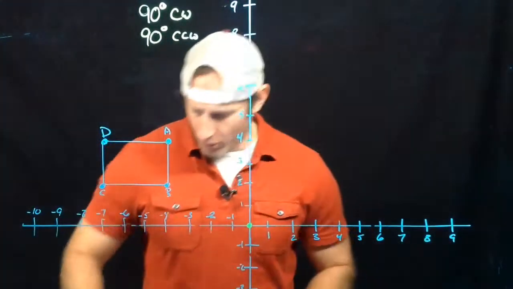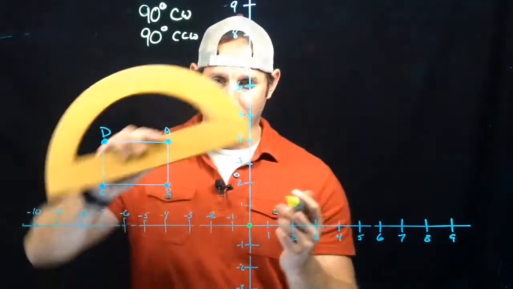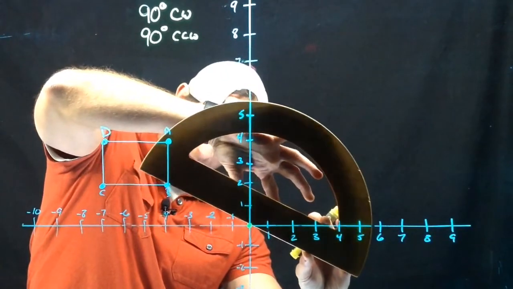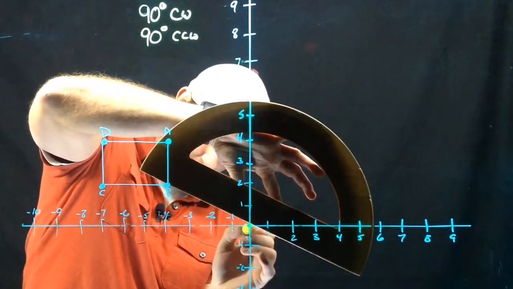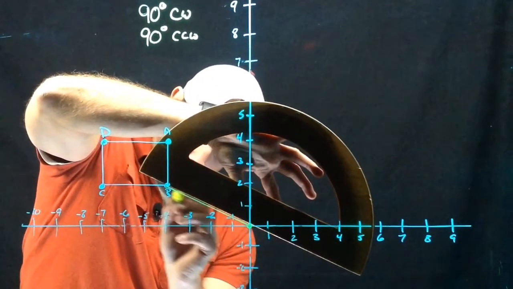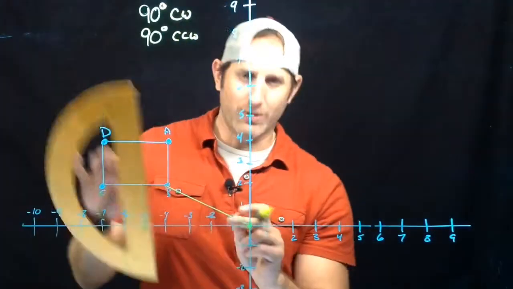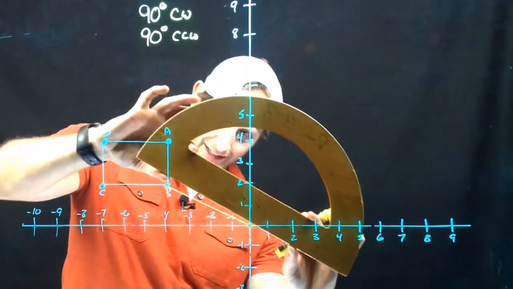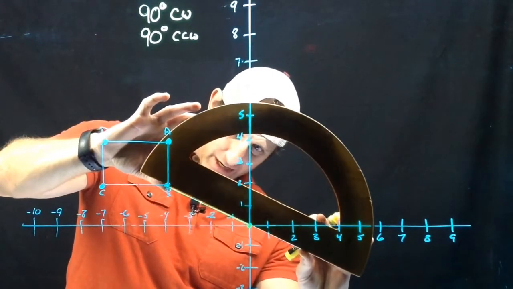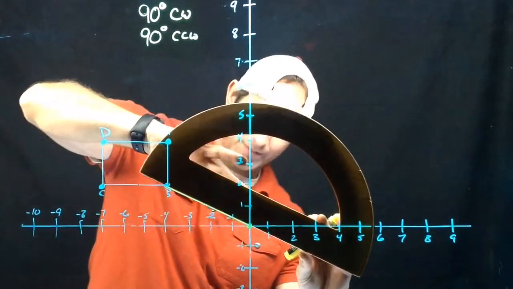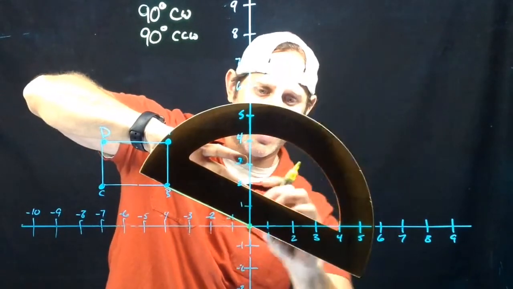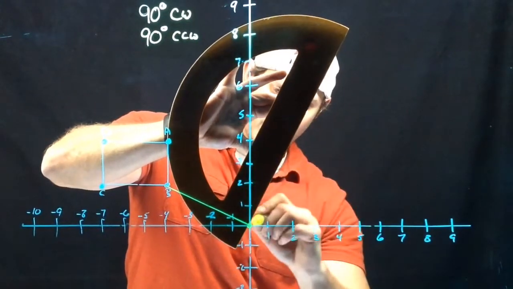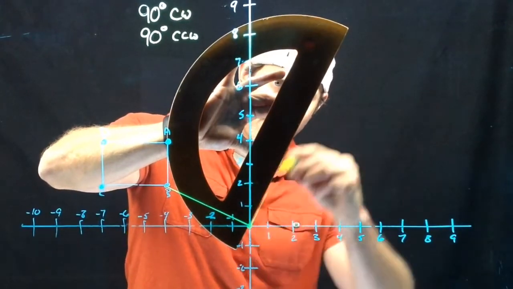So what I want to do is take my first vertice, B. It doesn't have to be B, it can be whatever vertice you want it to be. It's up to you. I'm going to draw a line from B to the center. And then with my protractor, I'm going to turn it and create a 90-degree line out here in space. 90 degrees is there, and I'm going to draw a nice big line out in space somewhere. So from here to there.